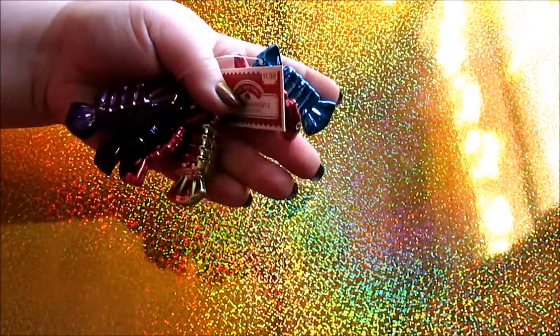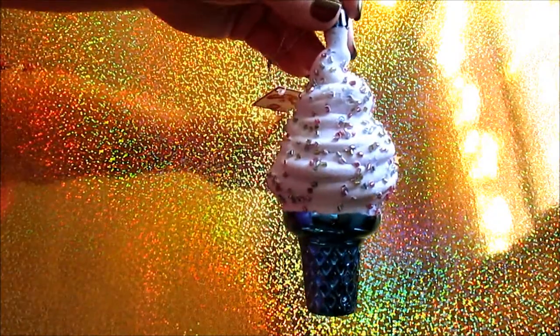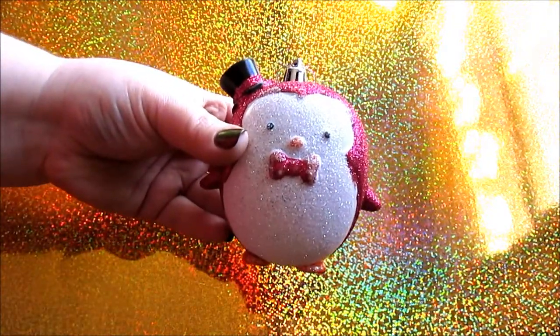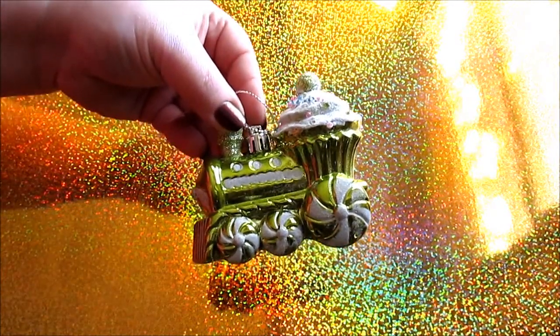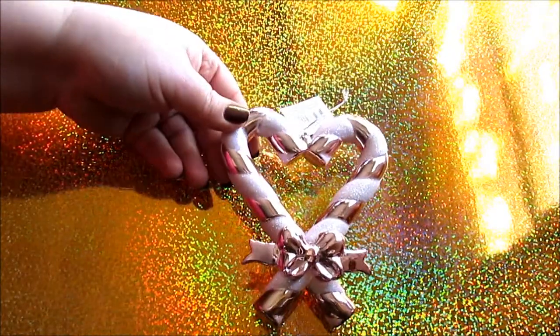I got this little set — $1.98 for six mini candy-themed ornaments, they're adorable. Connor also picked out some ornaments himself from the same aisle — they were 98 cents each. He picked an ice cream cone, a little penguin he just adored, a little choo-choo train, and I think his favorite is the purple snowman. He also picked a pink candy cane heart. They're really cute, fun ornaments that fit the theme.